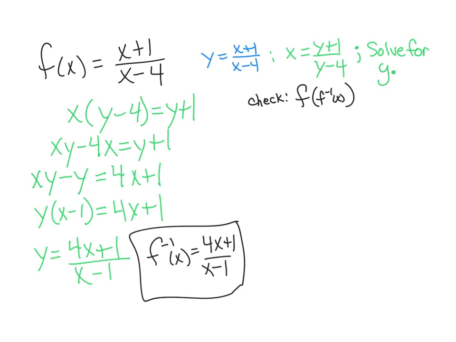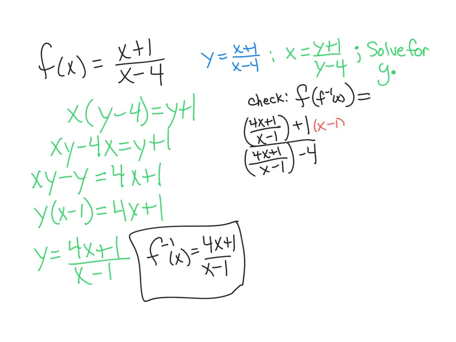Okay? So, f of x says fraction, something plus 1 over something minus 4. We've been here and done that. And the thing that gets plugged into the parentheses is the entire inverse function. So it's a fraction, (4x plus 1) over (x minus 1). What do I do now? I multiply the top and the bottom by the denominator, but it gets distributed. We've done this. And now bang, bang, bang, bang.